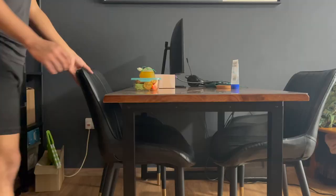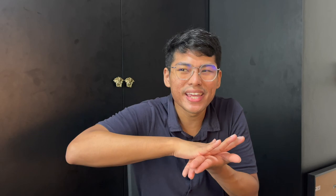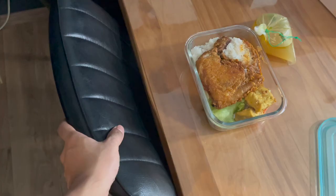The next thing is full leather or faux leather seats and couches. My dining area chairs are full leather, and even though it's aesthetic, full leather is not meant for this humid country. It's been really hot recently — temperatures have been like 37 degrees or something. And if you're wearing shorts at home and you sweat, the exposed bit of your thighs is going to stick to the leather, and it's just not a nice feeling. Full leather is fine if you're in a temperate country where it's nice and cold and you're dry, or you wear long pants like sweatpants in the house. But in Singapore, most of us wear shorts at home, and leather and sweat just do not go well together in this humid country.